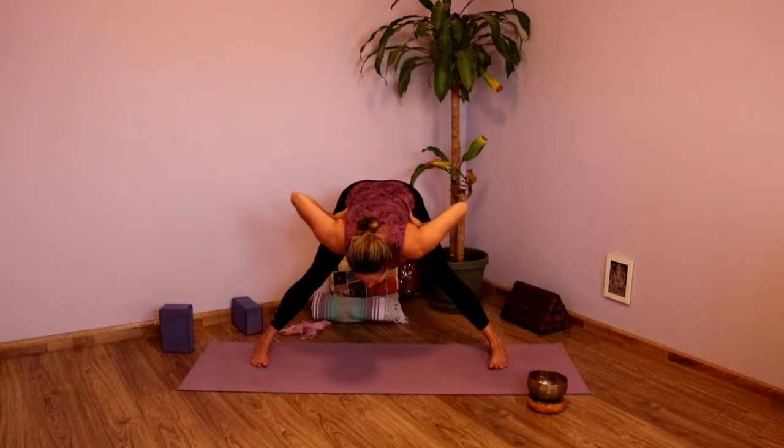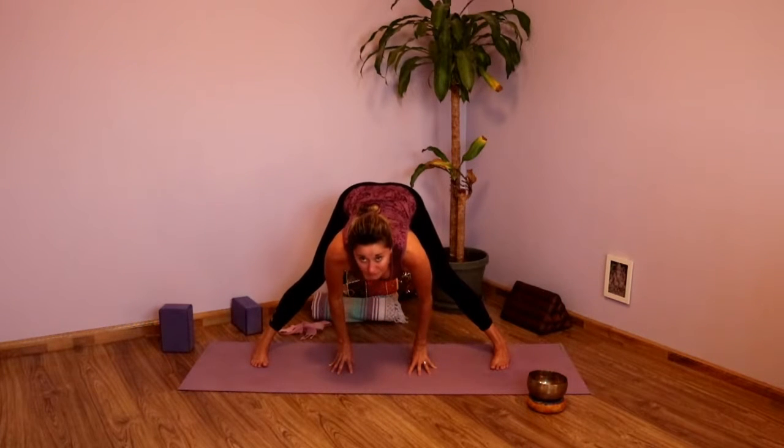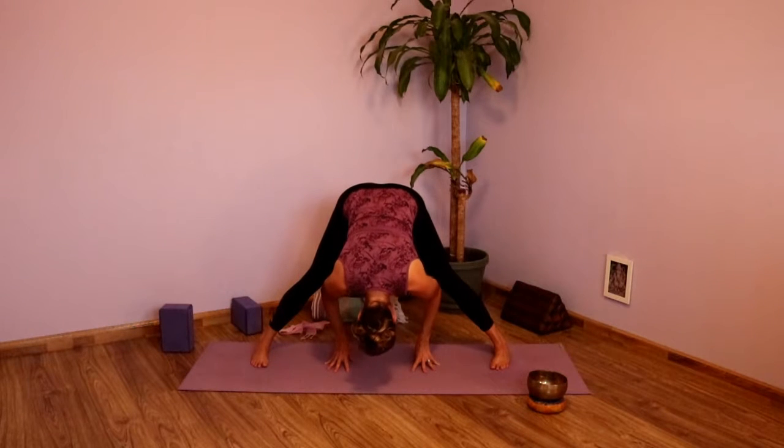And exhale, forward fold. Nice long spine. Fingertips, toe tips line up. Take an inhale, lengthen. And exhale, fold. Top of the head lengthens down toward the floor. Elbows bend back. Inner thighs lift.